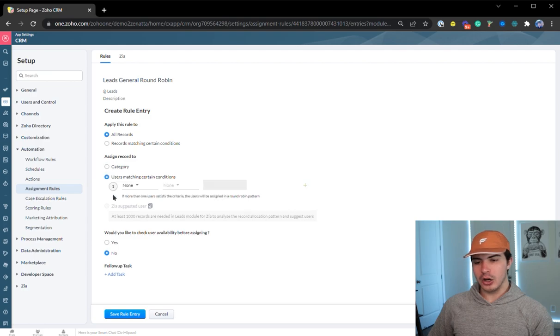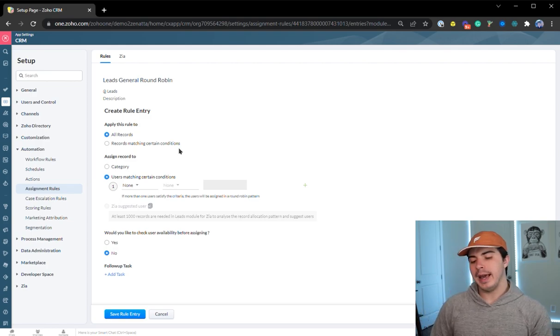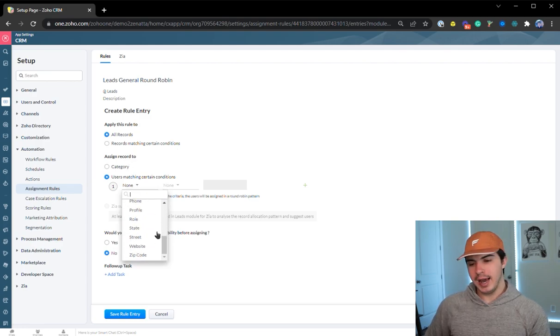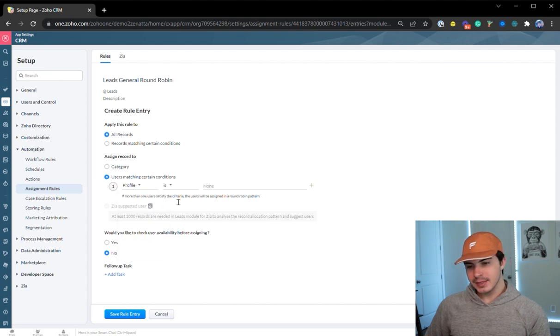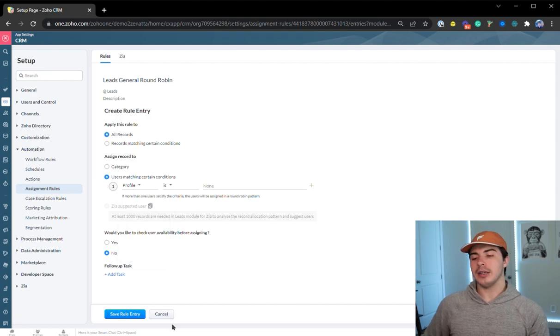So from here, I could also select users matching a certain condition. So let's say I had a member of our team and they were really, really good at closing a certain type of deal. Maybe it was a lead source that they're really comfortable with, a lead source that they just have higher closing rates with, any kind of condition like that. Well, you go ahead and say, okay, if this user has X profile, or if this user has a certain kind of condition, like let's say it was skills. Well, skills isn't going to come out of the box within the CRM, but if you wanted to add it, you could just close out of here.